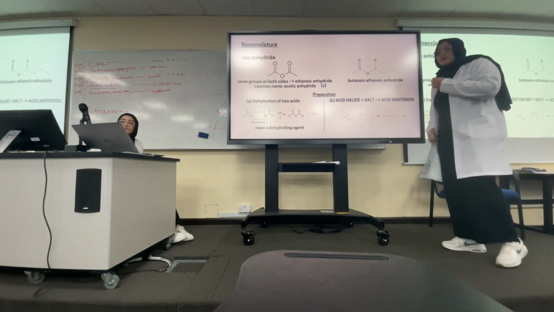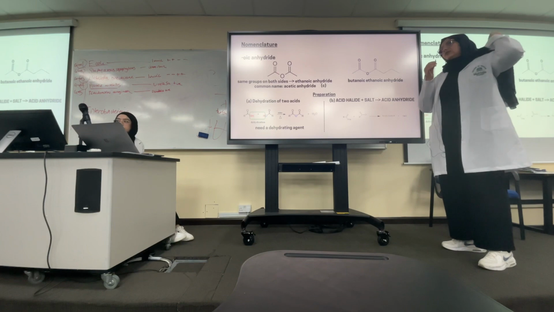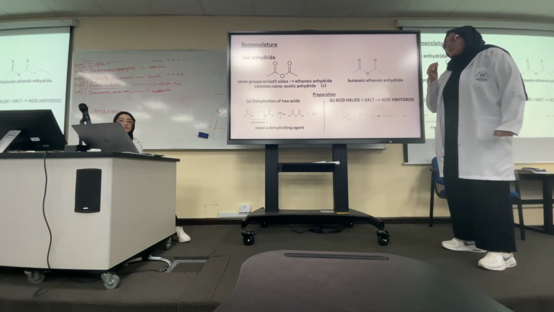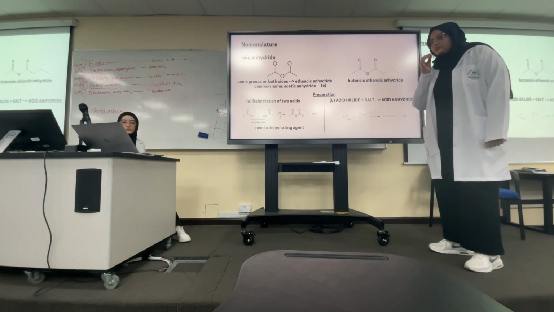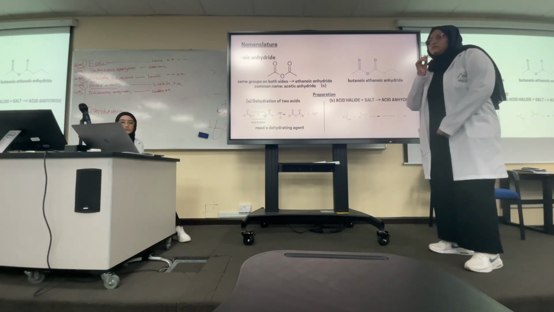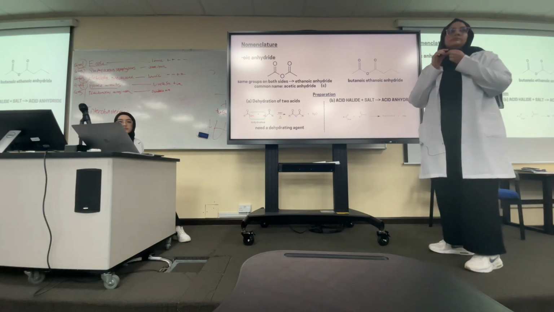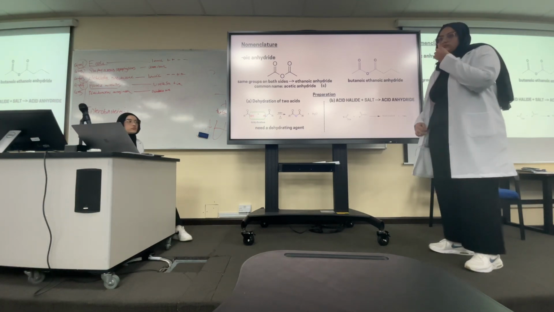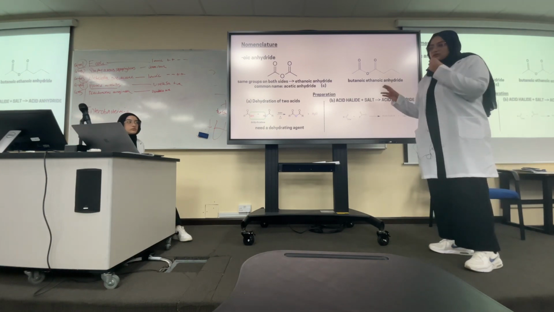For it to become a salt, does it have to be Na or can it be any metal? I'm not really sure about that, but the examples that will be given for you would be Na. Yeah, because salts are usually a group 1 or group 2 metal. Yes, so maybe K as well. But they don't really go into that, especially the book. If it's not mentioned, it's not going to be there.